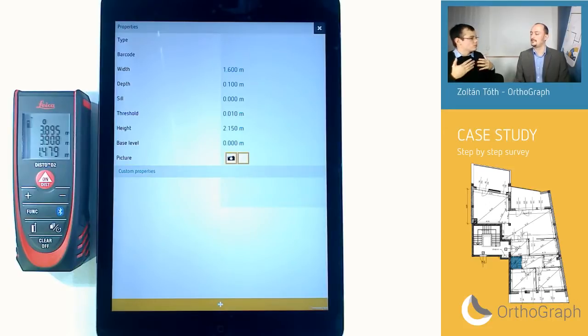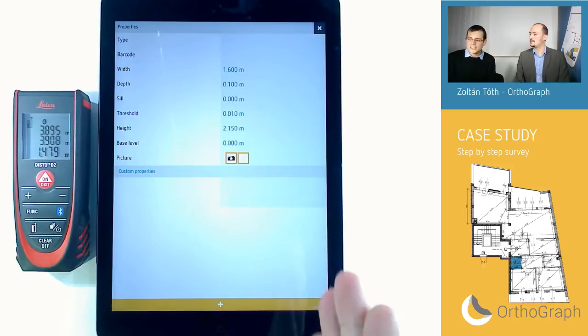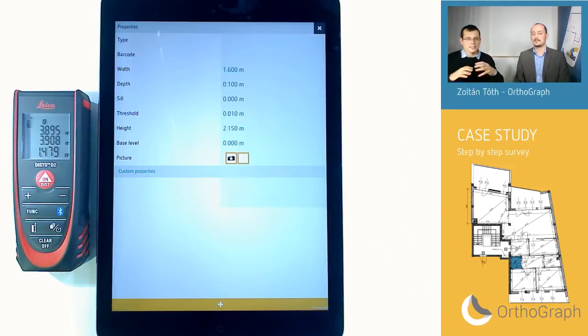So I can not only modify what kind of dimensions it has, but I can also add images to it, and many other data fields, which would again be retrievable in CAD. So if you're on the run, making a measurement on a drawing, and you just see a door over there, you're not satisfied with recording only the dimensions themselves, but you can also add additional data fields that you can retrieve in CAD.